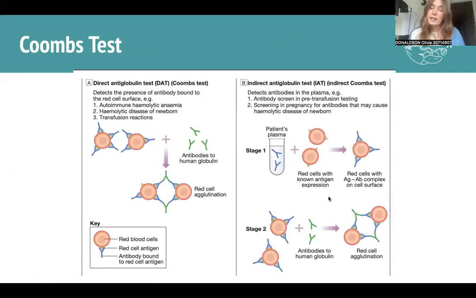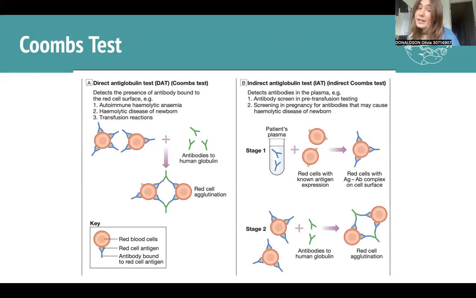And then finally, I think I just put this in here because everyone seems to get confused about Coombs tests. So you've got your direct and your indirect. Your direct is what you're doing when you think someone is having an autoimmune hemolytic anemia. So it detects antibodies that are stuck to someone's red blood cells. So you're doing that to screen if you're concerned someone's had an autoimmune hemolytic anemic reaction. You're doing that immediately afterwards. You can do it in hemolytic disease of the newborn as well, and transfusion reactions as well.